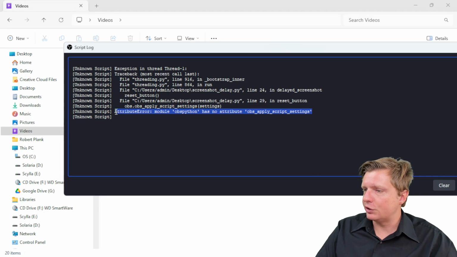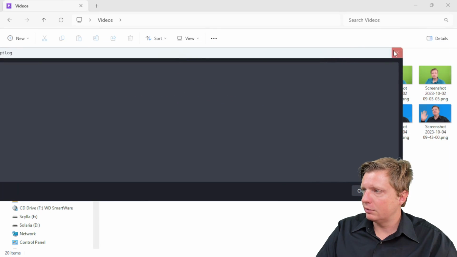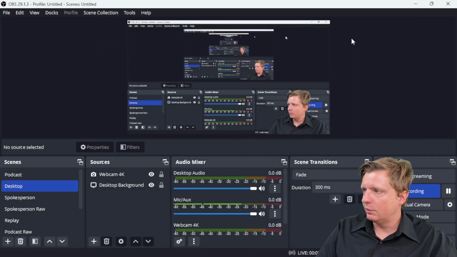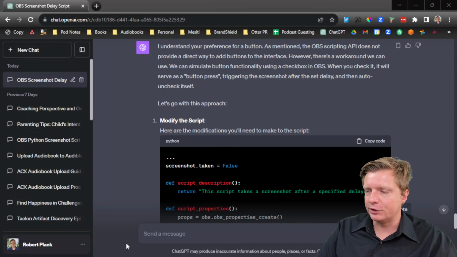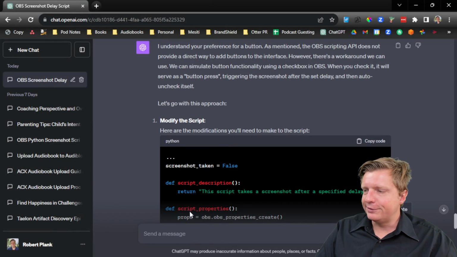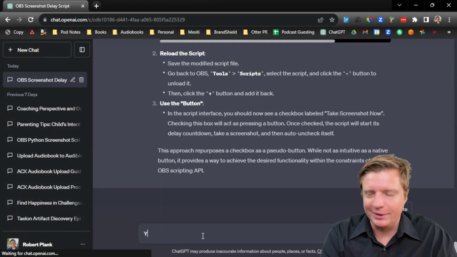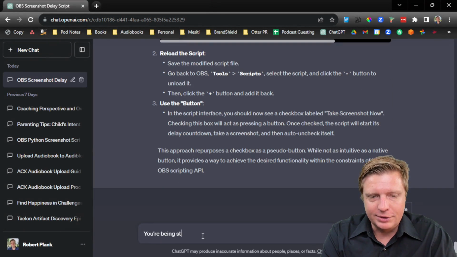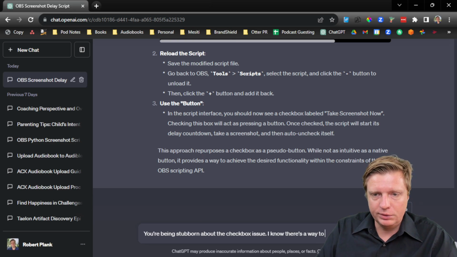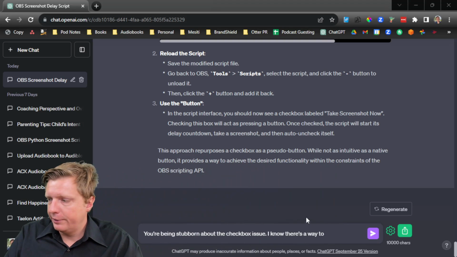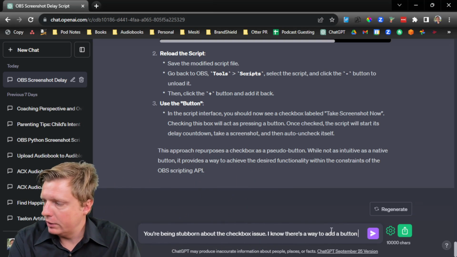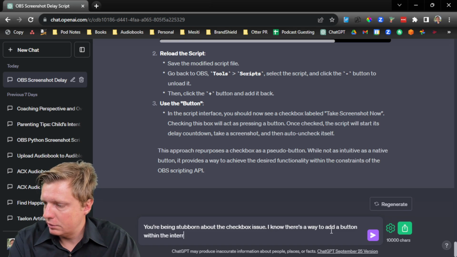So this gives us a chance to do a little bit more debugging. We'll work on one thing at a time. Now we have a little bit of a to-do list, right? Well, first of all, it's being stubborn with this checkbox. So let's be honest, you're being stubborn about the checkbox issue. I know there's a way to add a button within the interface.